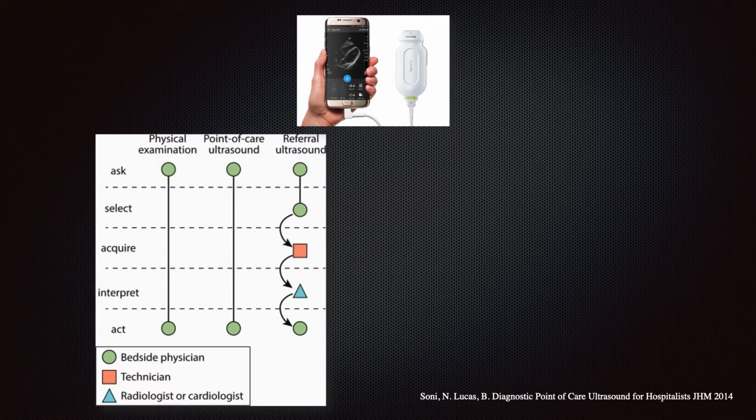So first, discussing how point-of-care ultrasound is different from referral ultrasound. Just like the physical exam, where you have a physical finding, say looking at red, warm, inflamed skin and making the diagnosis of cellulitis and acting on that by prescribing antibiotics, point-of-care ultrasound is very similar. You may see that red, warm skin and wonder if there's an abscess below it. So you would do an ultrasound at the bedside and then act if you do see an abscess, likely just drain it right there.